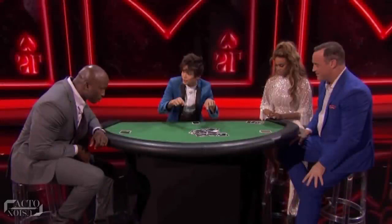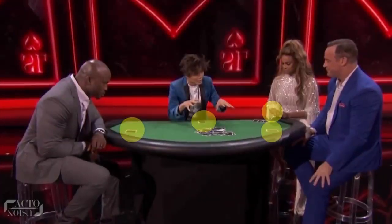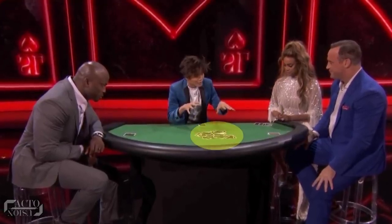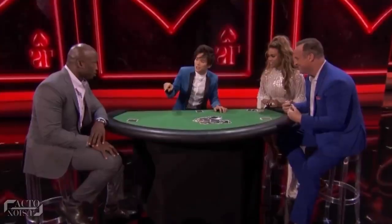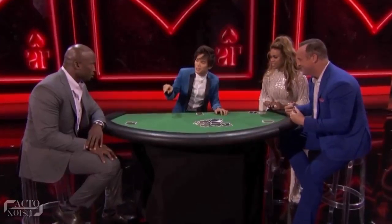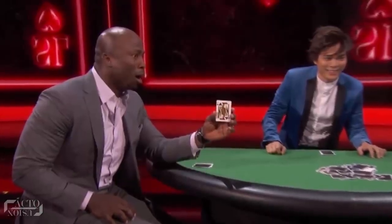Here, after throwing away almost 60% of the cards to the center of the table, the trick becomes a little harder, as the card which Akbar chose could be in anyone's pile of cards that they are left with, and more chances are that the card should be in the middle of the table. Now with almost 10% chances after all this shuffling, and to everyone's surprise, Shin Lim points to Akbar's top card in his pile and tells him that it is his chosen card, i.e. the Jack of Clubs. And after turning that card, it was indeed the card that he chose.